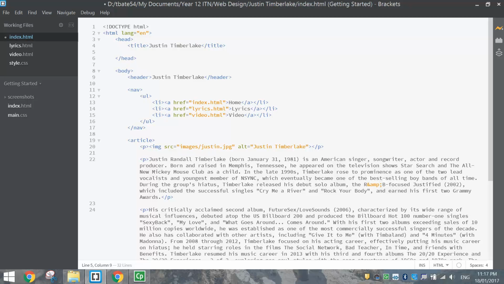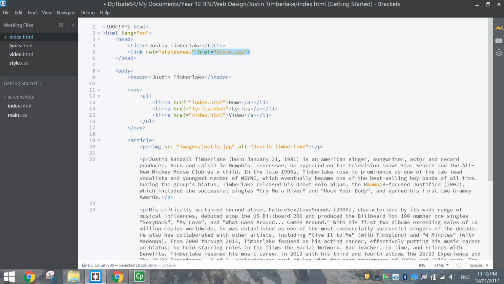And the line below there, what I'm going to do is just write in pointy brackets, link, and then rel equals, and in quotation marks we're going to write stylesheet. Okay, and then I'm going to put a space and write href equals and simply choose style.css and close your pointy brackets. That's basically saying we're linking up this HTML document to the style.css document. Okay, so all the styling we do in our CSS will be applied to this HTML document.